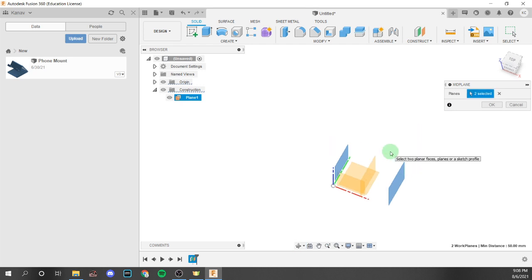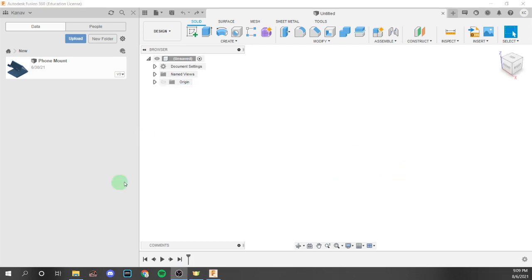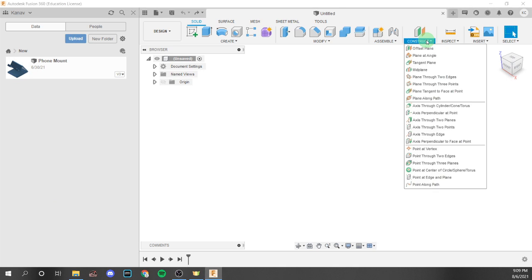So a good thing that can be very good with this is that you could create specific parts of a body. Like, for instance, if you are creating a roller coaster cart and you want to create the middle part of the cart, you can just use a midplane for that without having to do much with anything else. So that is a very helpful tool to do with the midplane. Now that covers it with plane. Let's move on to the axes.